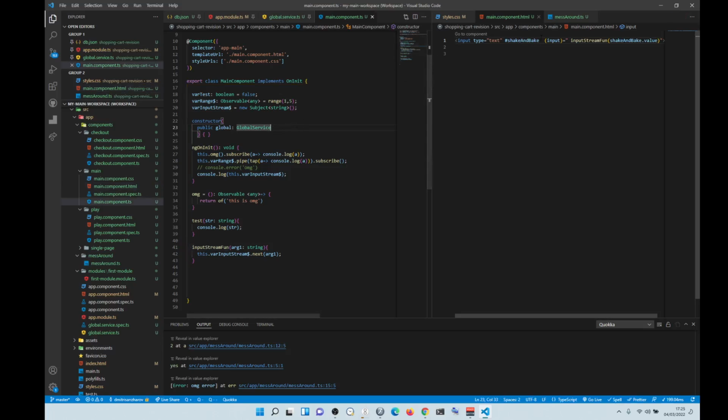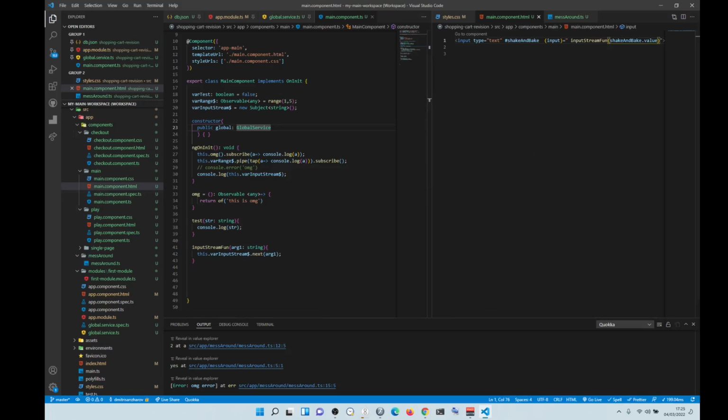You can pass values from this, like value, ID, I think you can do as well. It's equivalent to getElementById, and whatever is in the element, it will show you input type and so on. You're just shortcutting it this way, right? So now this shakeAndBake is equivalent to the entire input element, so we can get the value out of it, which is input.value, whatever you type into it.